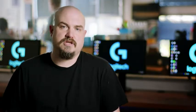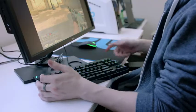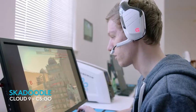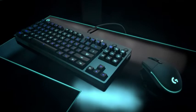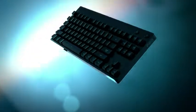If you shorten the keyboard and remove the 10-key — because, let's face it, they're not doing many spreadsheets when they're up on stage — you can get a much more comfortable situation for the pros to play with. I almost have it symmetrical with the monitor and the mouse pad. It just feels really natural. It wasn't just about taking the full-size keyboard and cutting off the 10-key. We also added things like the detachable cable, which makes it easier to set up, pack down, and also makes it much more durable for traveling.